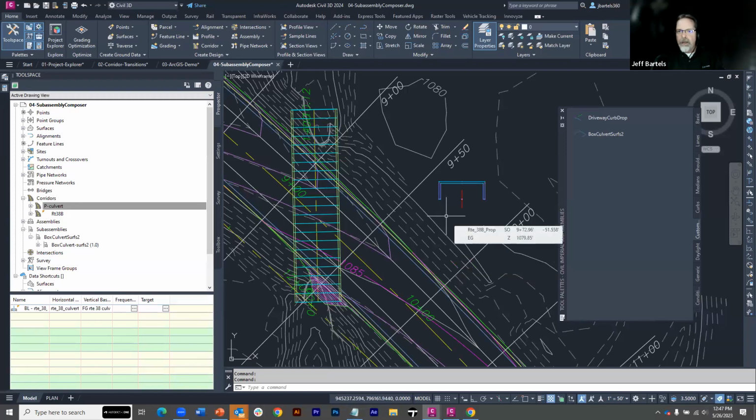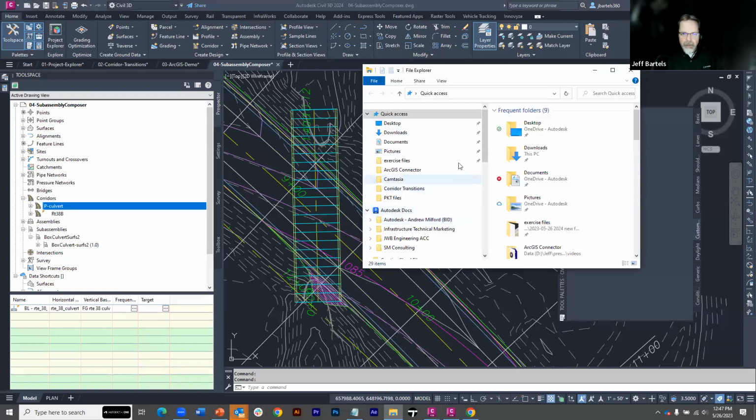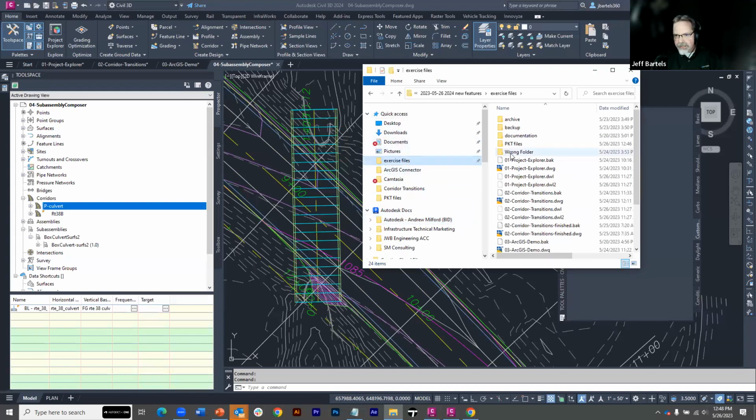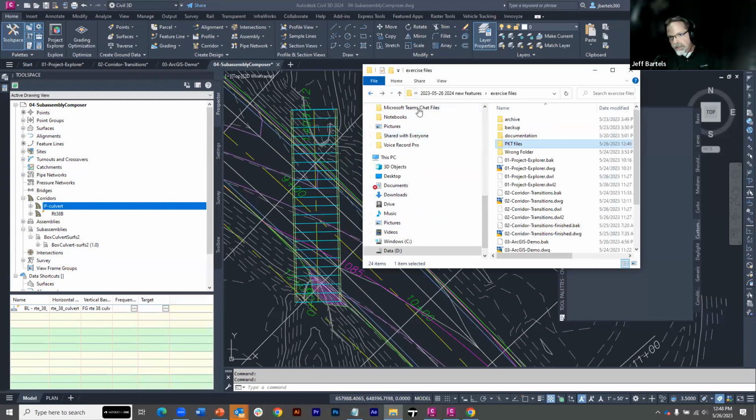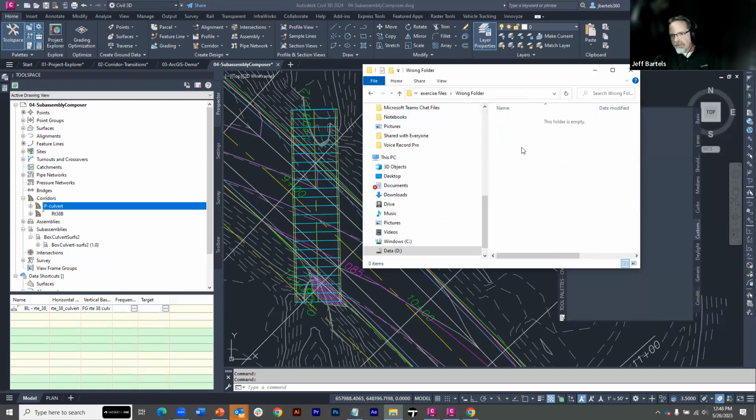One more thing, what happens if the PKT file gets moved? I'm going to bring up my Windows Explorer for a second, and I'm going to go into my PKT files folder, and I'm going to cut this, and then we'll see what happens if this ends up in the wrong folder. I will paste to put it there.